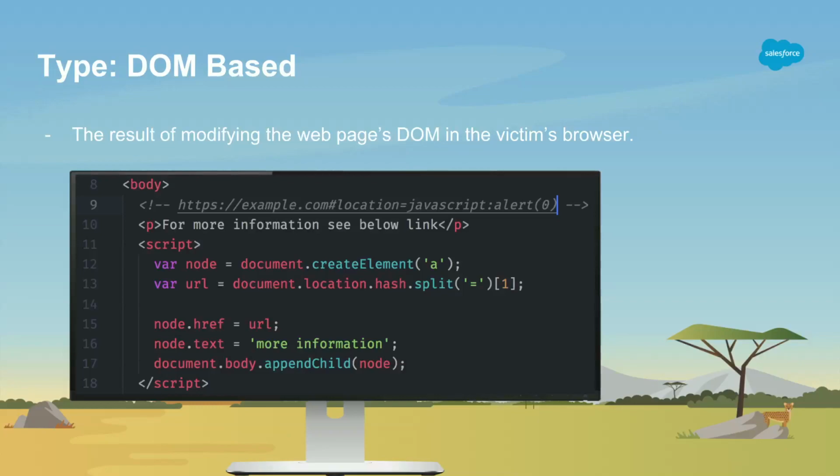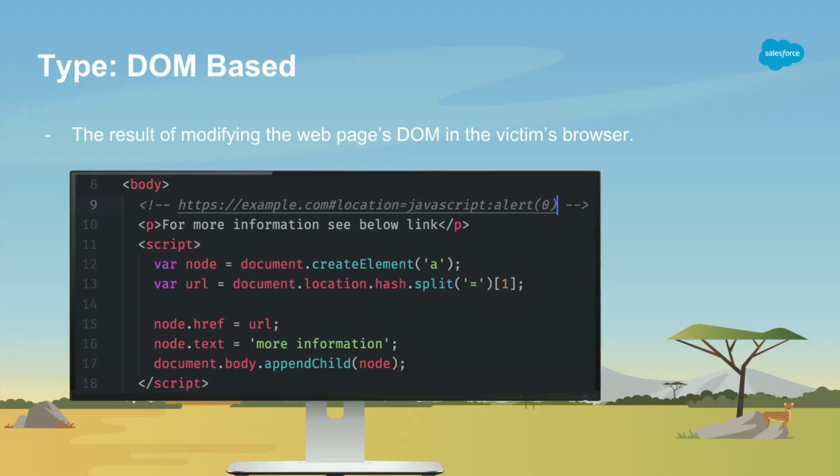DOM-based XSS is becoming common now because of the client-side rendering model. In the first two types, reflected and stored, the user input is sent to the server, and then the server responds with the DOM, and when the browser is rendering the DOM, the script payload gets executed. In case of DOM-based, it happens completely on the client side. Nothing goes to the server.